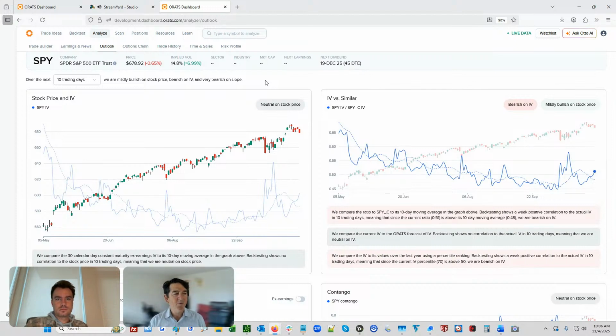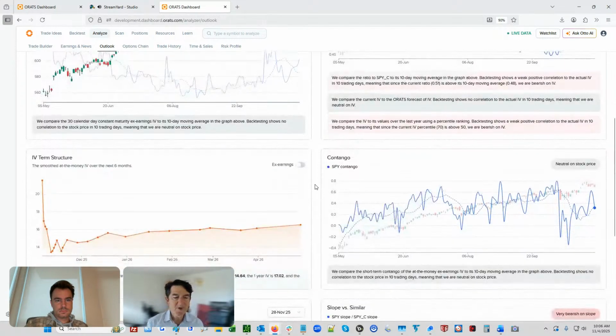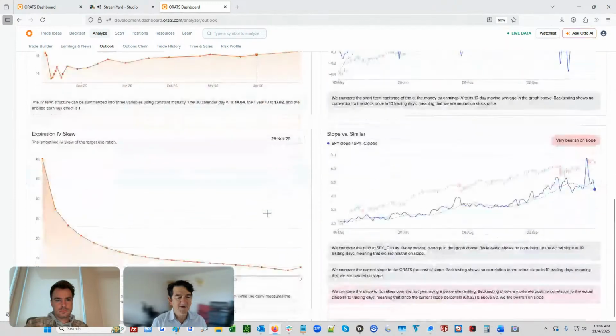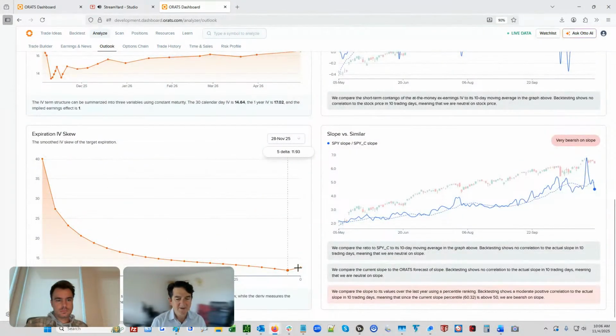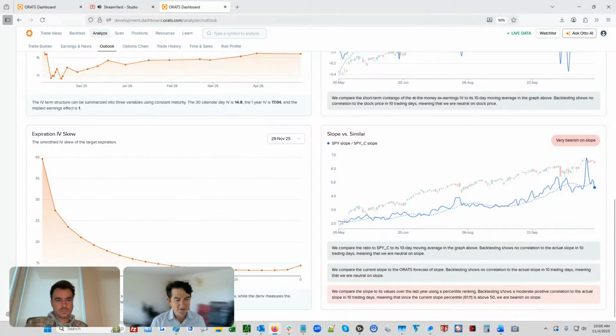Some people look at 10% of the money one way, 10% of the money the other. ORATS uses delta on the skew axis here. So right here, I know it's the bottom left, but here's a 50 delta, here's a 100 delta, call delta. So these are the low strikes, so those are the high volatility in SPY. We'll go back and look at GameStop and we'll see that's the opposite, but this is typical.